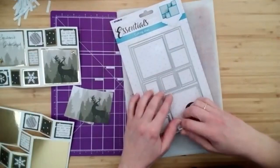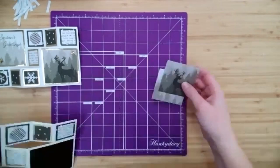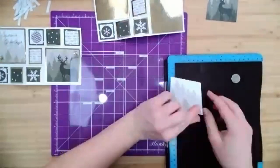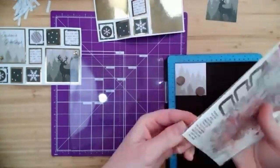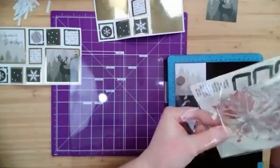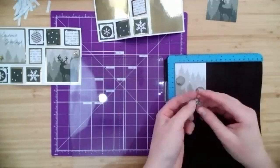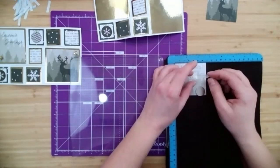All right, now before we tack these down onto our card base, we're gonna stamp on our kind of faded trees. So I'm going to use the sentiment stamp that we have for our next card. We're going to be using the little season's greetings stamp from our Couture Creations Poinsettia Greetings stamp. So I'm going to steal the season's greetings. And I love that they put it, it's two separate words. So of course we can have it in a straight line if we wanted it. We can have it right underneath one another. But for this one, I'm going to just stagger it a little. Like this. It's a nice size too.